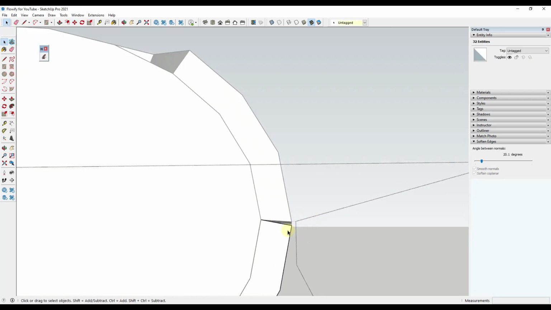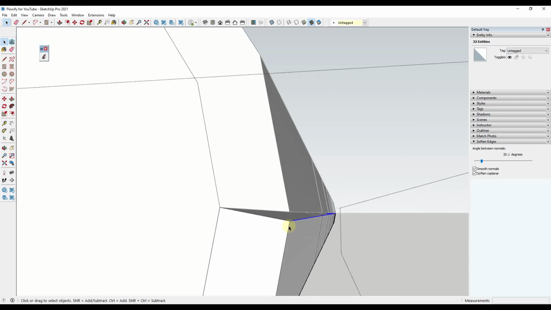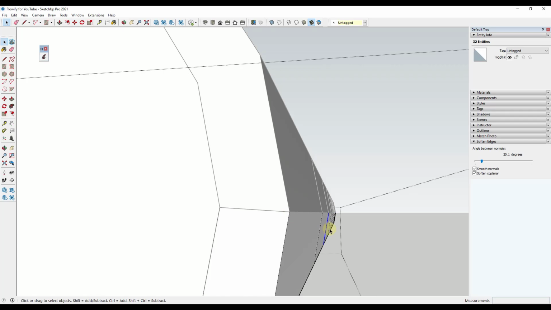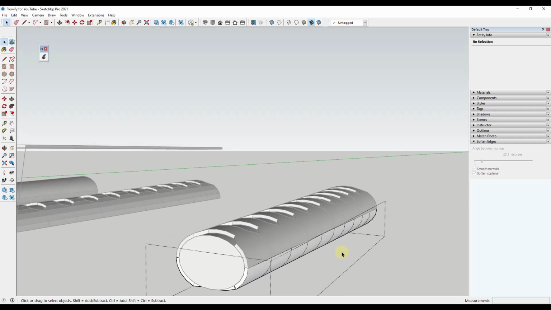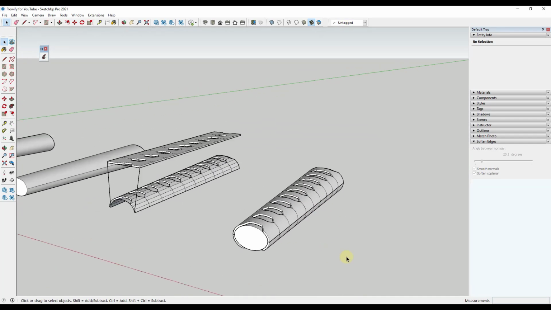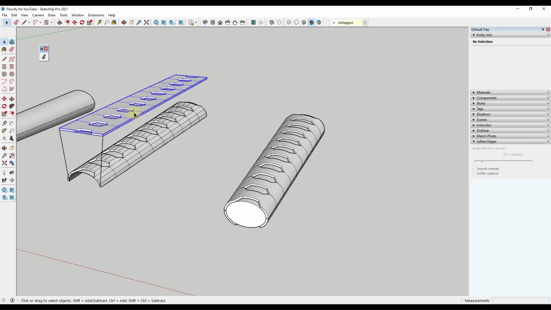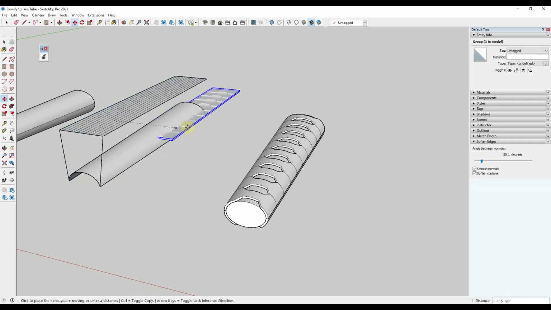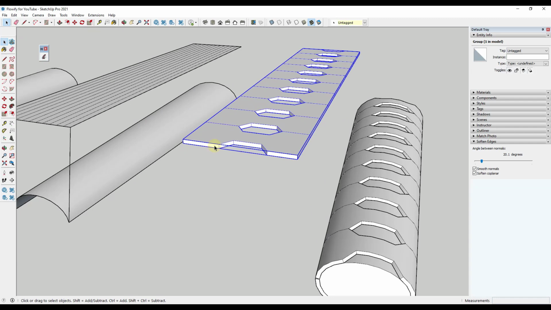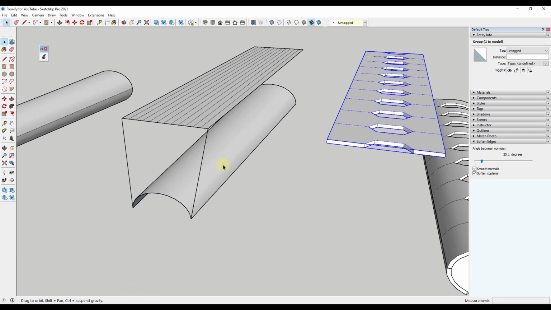This gets even easier if you make this a component, which probably would have been the smart thing to do. But you can see how fixing that is pretty easy. Then you can just bring those edges together and you've got a nice smooth transition on your object. The nice thing about this is you could do this over and over again. So let's say you wanted to try something different. You could just move this off to the side and this setup stays active.